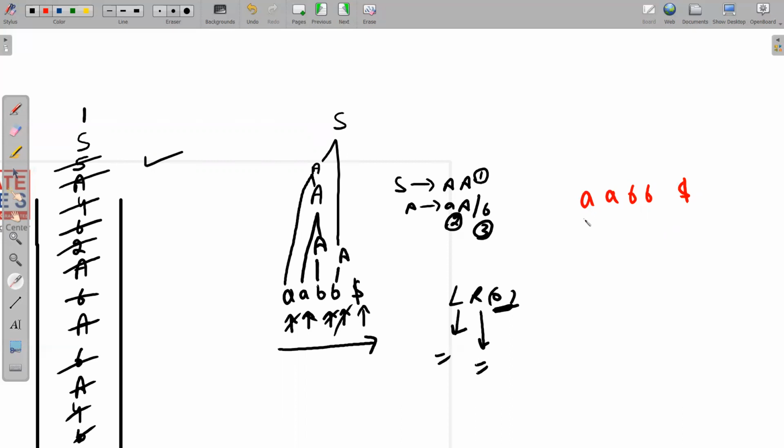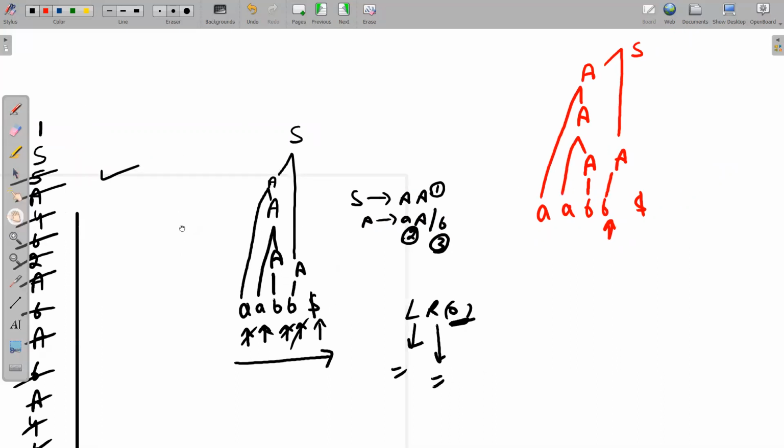We are scanning the string. Is this a handle? No, because this is not in the RHS. This is the handle, yes. B is in the RHS, so it can be reduced to A. After scanning the handle, we will be here, and I will reduce this B to capital A. Now we have got another handle, small a capital A to A. Like this we have done. Now again, small a capital A to A. Then this B was reduced to A, and then we have got this capital S.